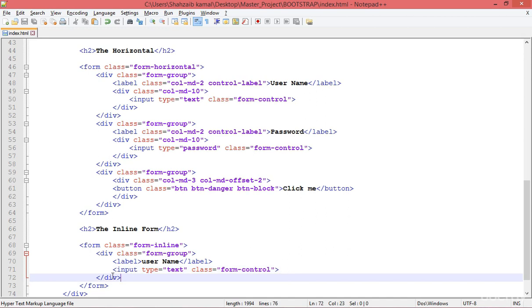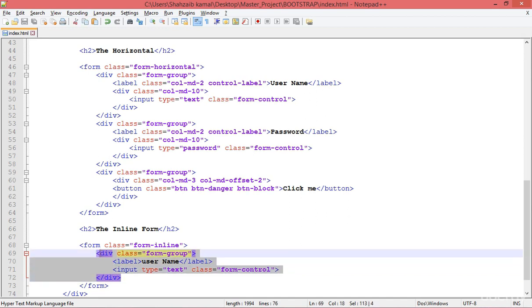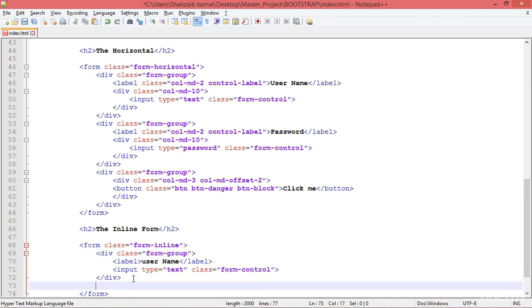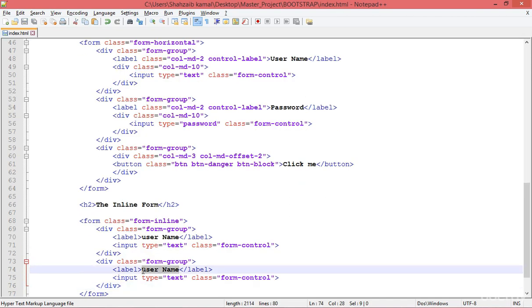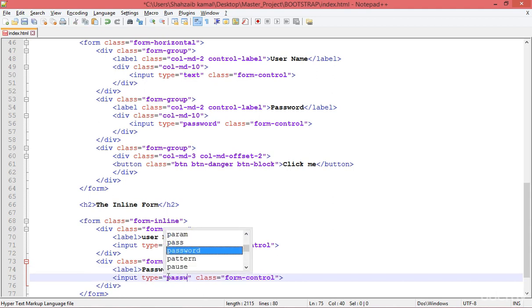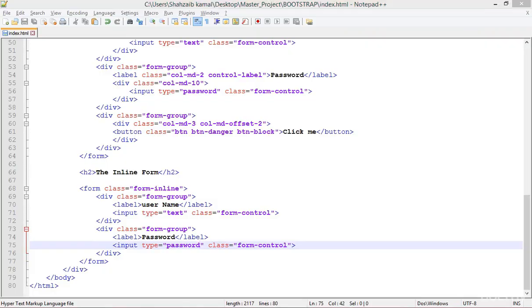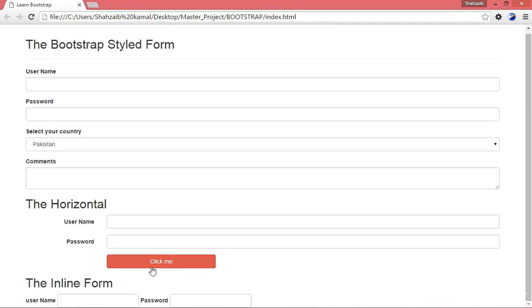So what more do I need to do? Nothing, just simply copy that and paste down and make it the password. So password, and the type should be password, as you know, and save, and then go to the browser and refresh. Now you can see that the inline form is there.